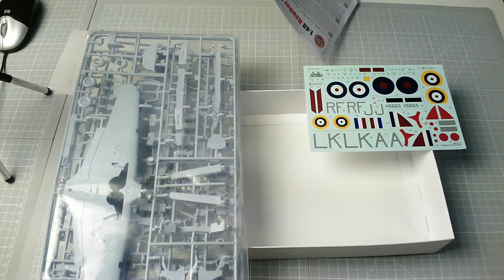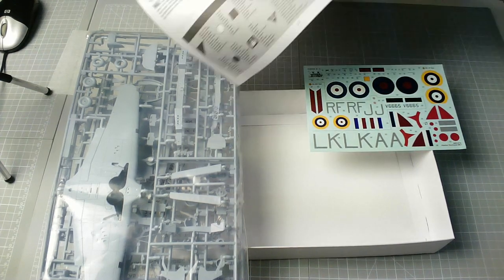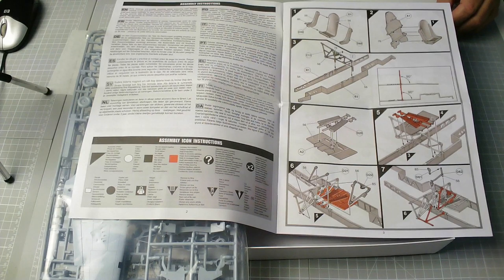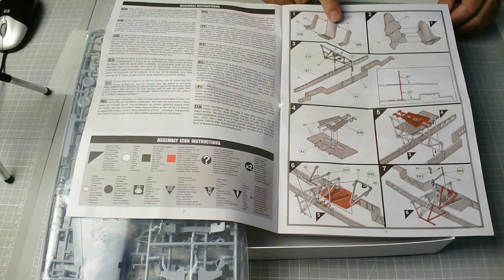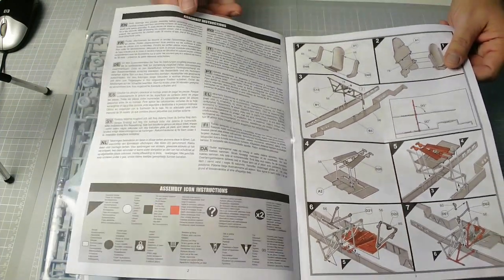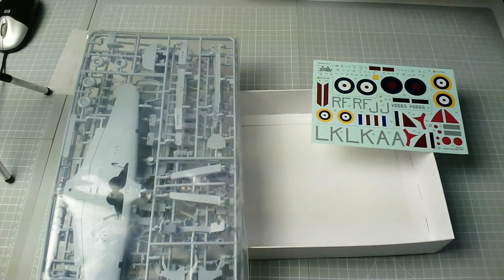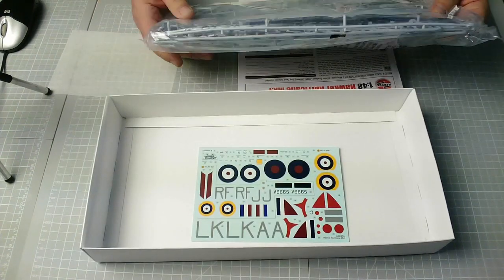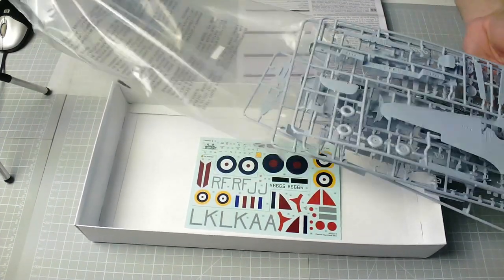Anyway, the instructions look straightforward enough. There you go, start off with the seat in the cockpit, and as you can see it has them down in sprue numbers as well. That's the seat and armrest on D sprue, and then the individual colours there. So I do need to pick up one or two colours from local Hobbycraft or Nuffy's Model Shop in Bolton Town Centre. But that is our next project. Let me go take these out.